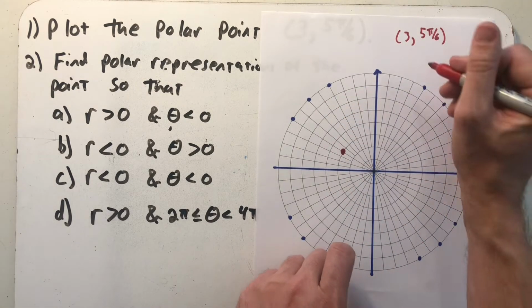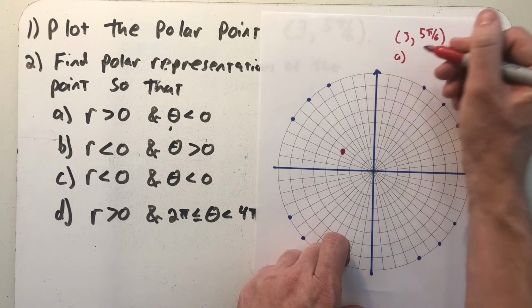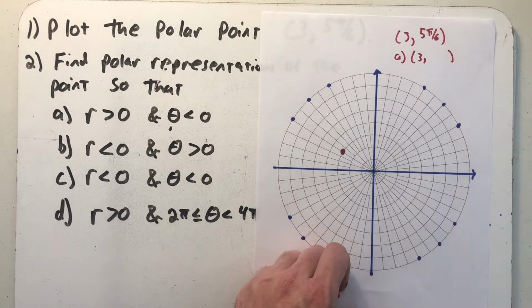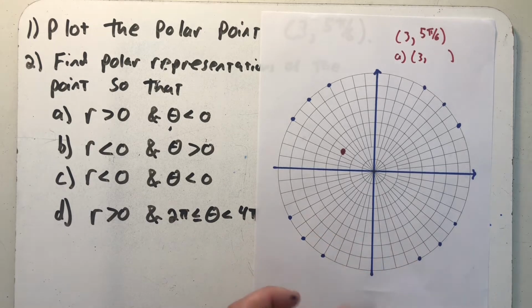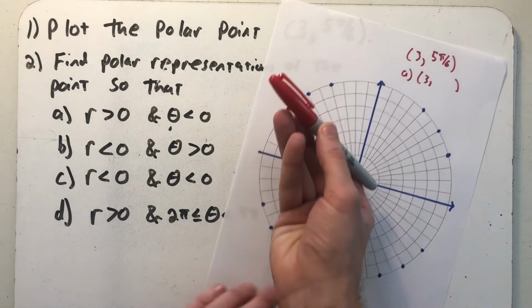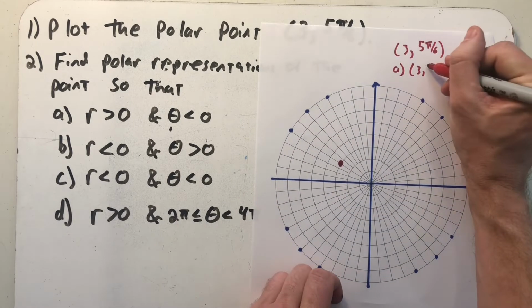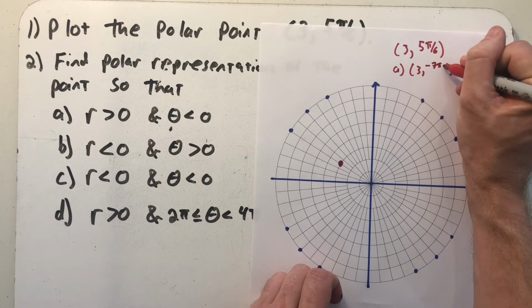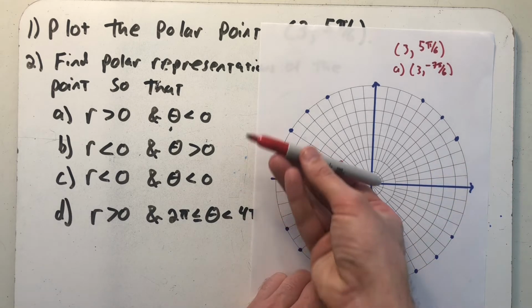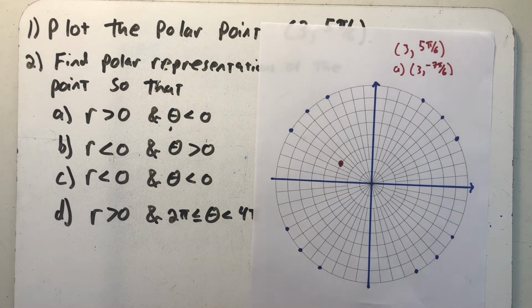But here in part A, I'm supposed to represent that point in a different way. I know r is positive, so that's going to be 3, but now my angle theta is supposed to be negative. So instead of rotating this way around to my point, I need to rotate the other way. And very quickly I can think about that being the angle minus 7 pi over 6, just rotating past pi and up pi over 6 more in the negative direction.